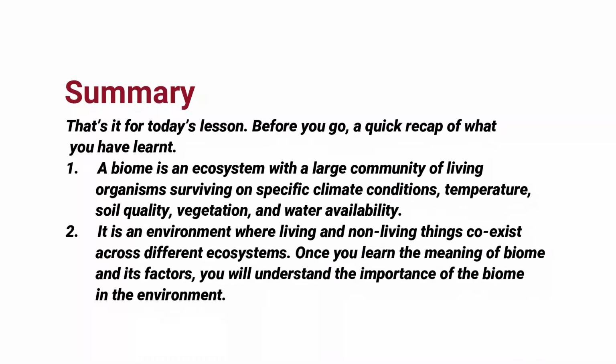That is it for today's lesson. Before you go, a quick recap of what you've learned. 1. A biome is an ecosystem with a large community of living organisms surviving on specific climate conditions, temperature, soil quality, vegetation, and water availability. 2. It is an environment where living and non-living things coexist across different ecosystems.